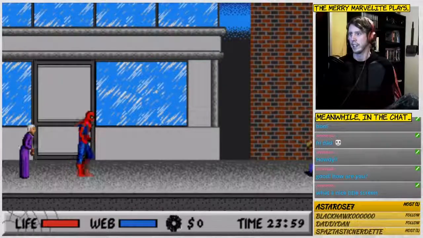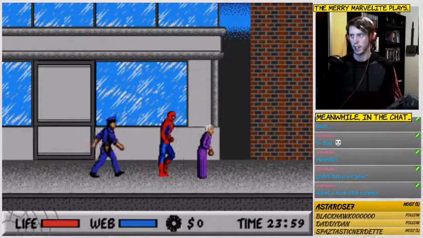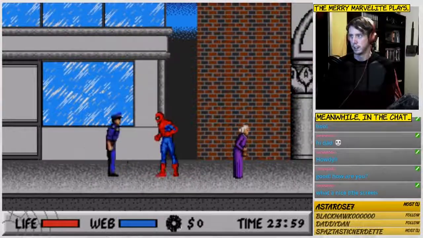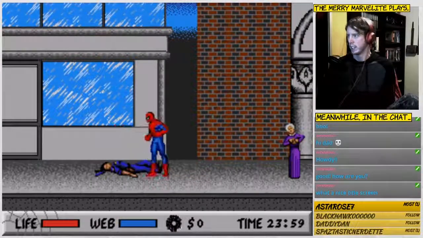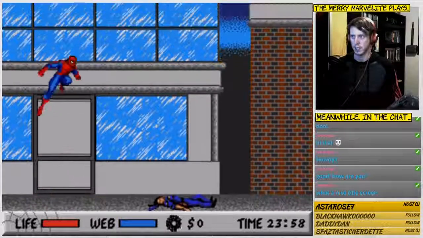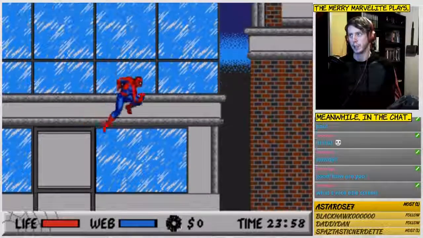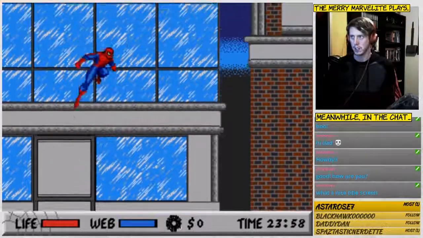Well, we got all that. Oh, old lady! Okay, I don't want to punch her. We got police? Okay, we're doing good. Oh no! Back! Back! Back! Kingpin has turned New York against me. Alright, so which is the jump button? This one here. And I can shoot web. Cool! I think there was a way to swing. Ooh, I can cling to walls?